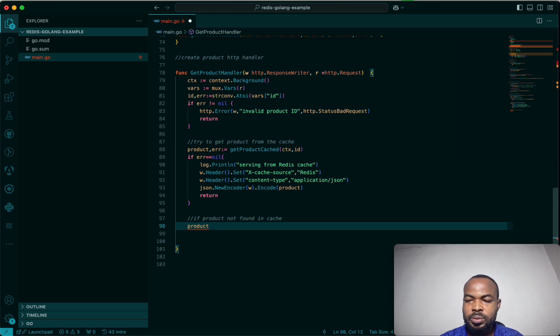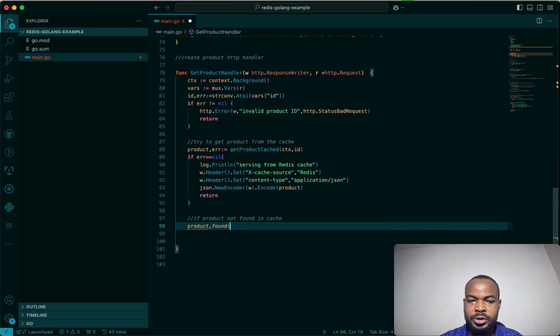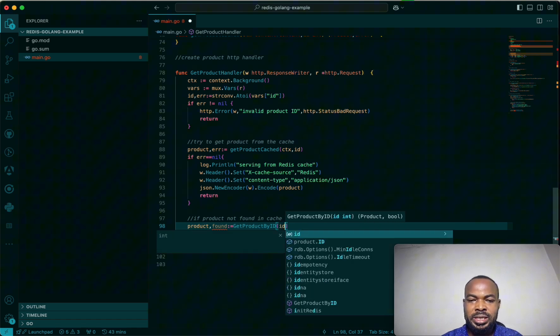So we're going to declare these two variables, product and found, using get products by ID. Don't forget we already created that function. It returns the product, the struct we created, and a boolean. Here we're going to pass the ID.